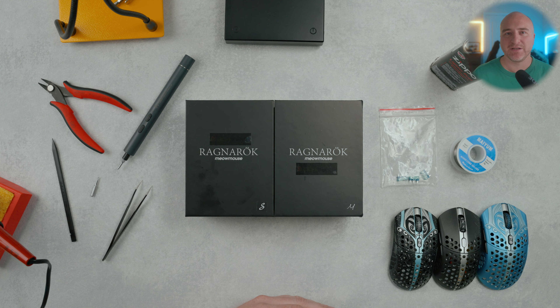Before we get started today, I did want to let you know that these were sent out to me by Met Keys, but everything you're going to be hearing in this video are going to be my own words and my own opinions. I had Met Keys send me both the small and the medium version. Once I got these in the mail, I immediately modified my small version so I've been testing it out and using it so I can share my thoughts with you guys. In this video I'm going to go through a detailed install. I'm going to install the PCB in my medium Poseidon to show you guys how I did it. But before we get started, I did want to throw out my thoughts and opinions on how it actually performs, so you even know if you want to go through with it or if it is something worth your time.